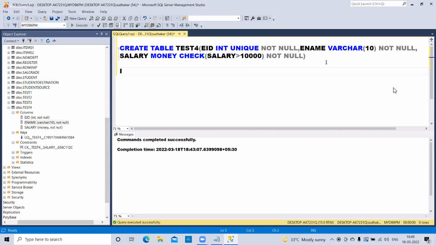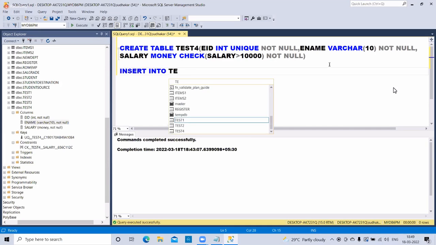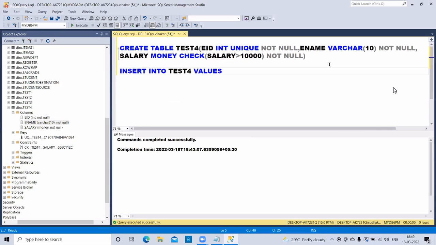And let me see to test now. I'm going to insert into the table named test number 4, sending employee ID, which is always a unique employee ID because the unique constraint and not null are there. And name, I'm sending some name A, and the salary amount, suppose I'm sending here 8,000 rupees. Now carefully observe. For the EID column it is satisfied, there is no problem, and the name also satisfied for my E name column. But when it comes to the salary column, I'm inserting the salary amount of 8,000. But tell me guys, as per your given user-defined condition, is this 8,000 rupees satisfied or not?